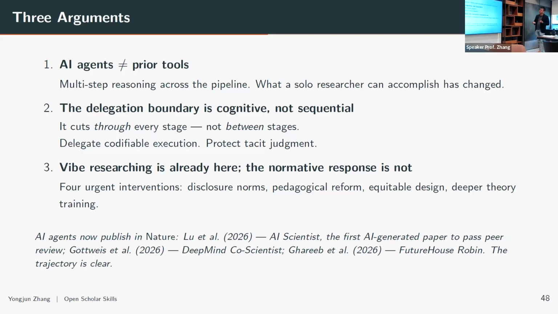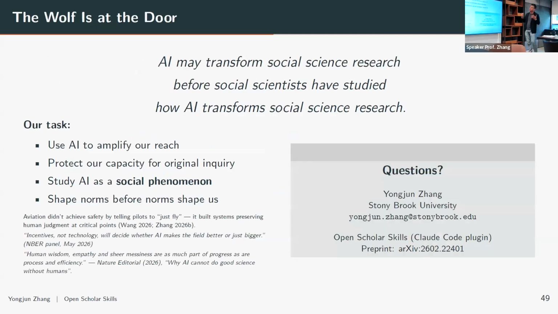So again, social scientists are best positioned, right, to study how AI transforms social research or impacts the labor market, or to study the impacts of AI, right? So I know some of you are sociologists, some of you are not, right? But again, I think it's time for us to do more research in that area.